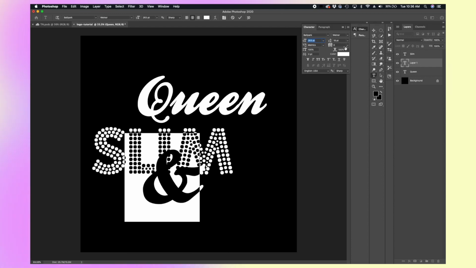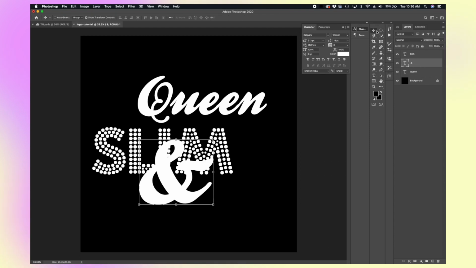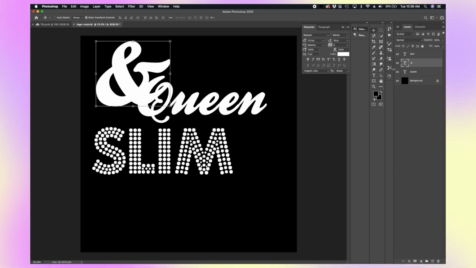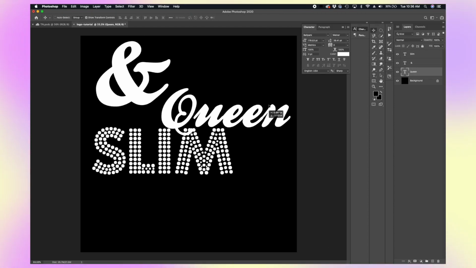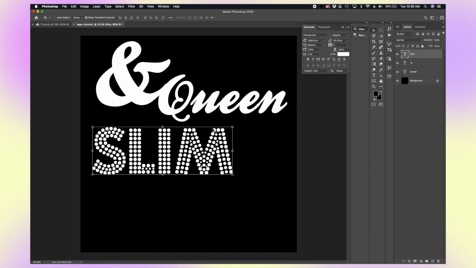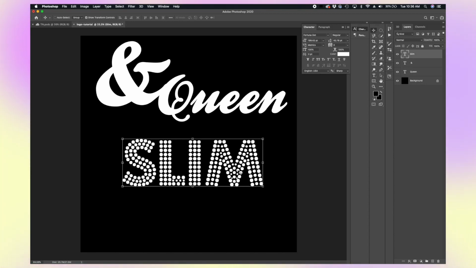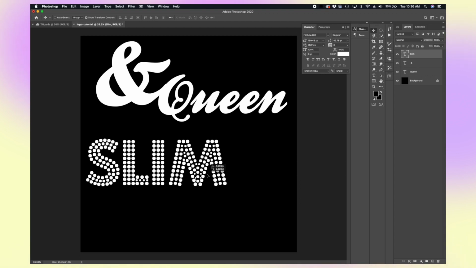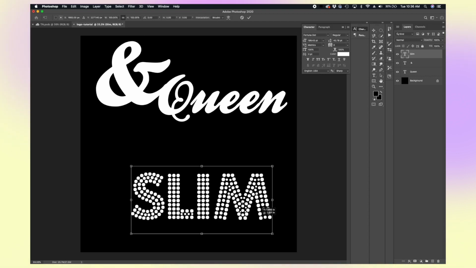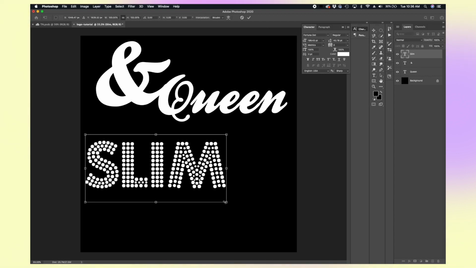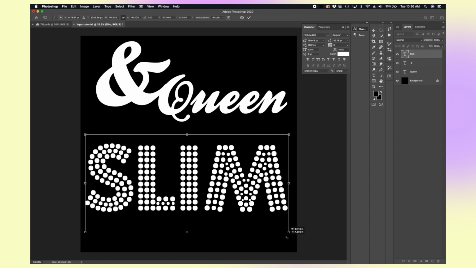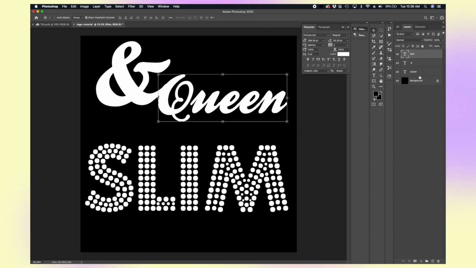I kind of want it to be on the outskirts. So once you have all your elements, and I do suggest if you're using more than one word to have them all on separate text elements, then you can just drag to align them wherever you want. So I'm going to make this Slim a bit bigger. Like that. Let's take the Queen.